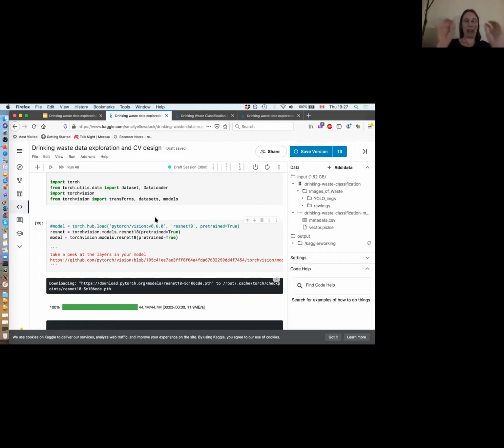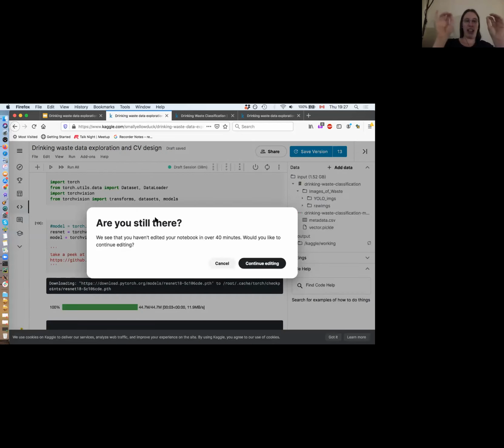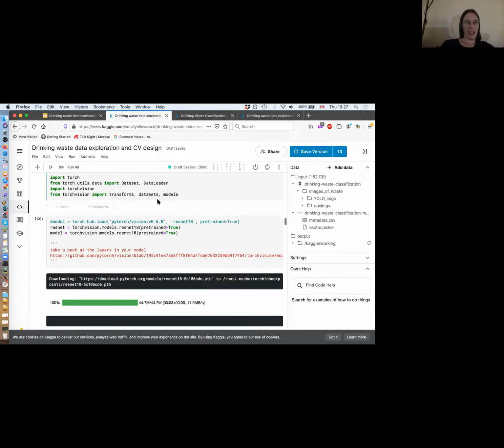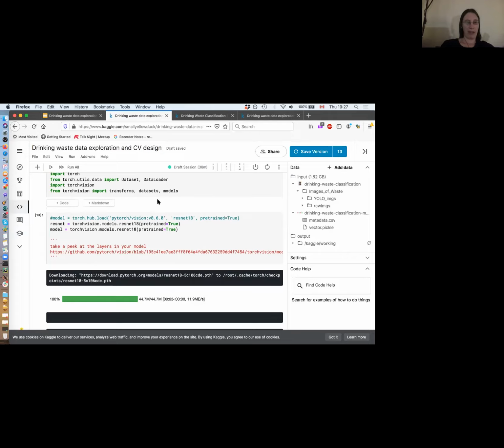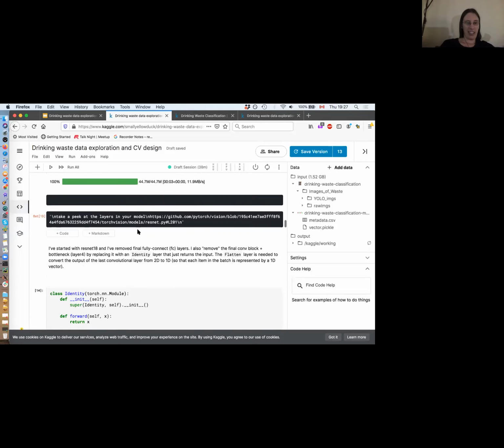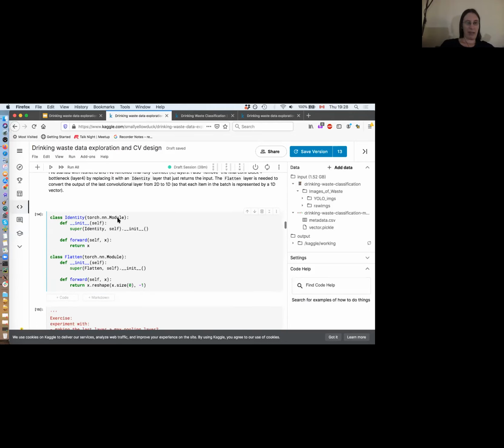So what we're going to do is construct the vectors for the images, and then compute the distances between those vectors. Okay, first part, we need to compute the vectors. So we're going to fire up PyTorch, load a pre-trained model. I've got ResNet 18 here. Downloading. And I started with ResNet 18.